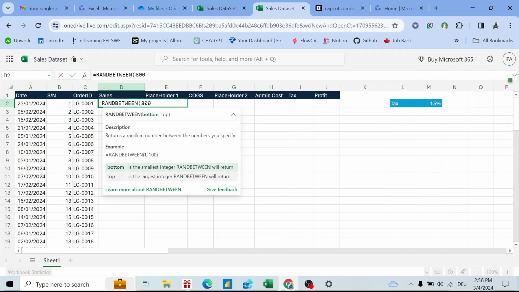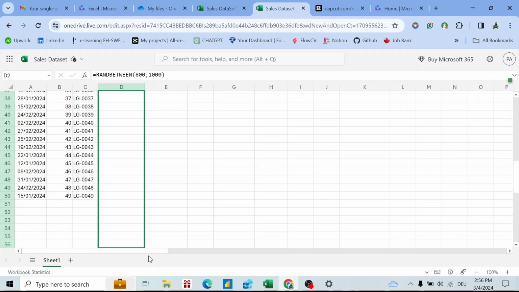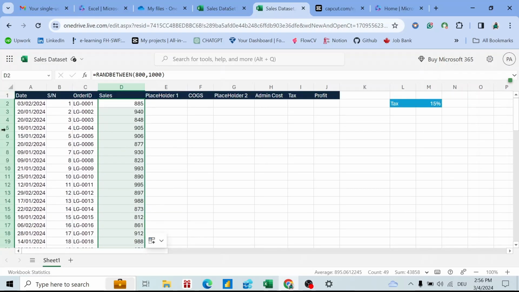So I'll say 800 to 1,000 euros. And once I enter, I get a random figure. And if I drag down to 50, it will fill in like so.